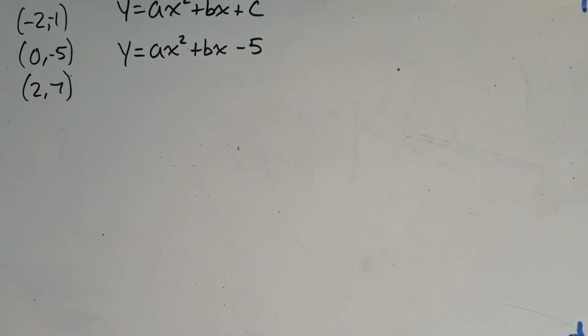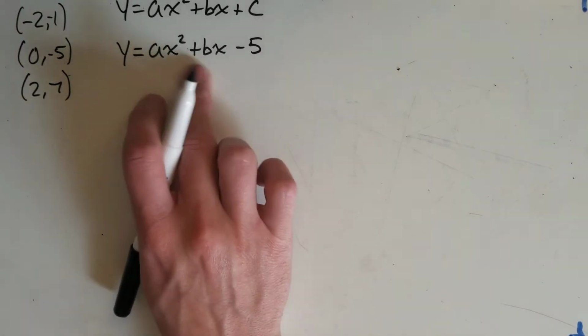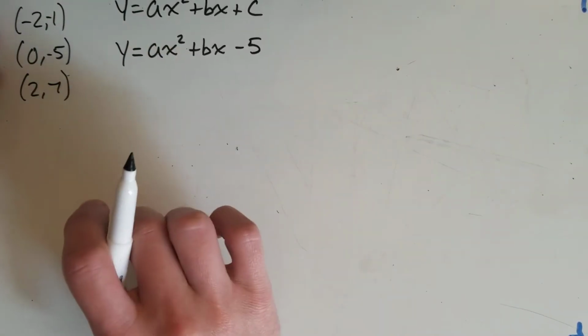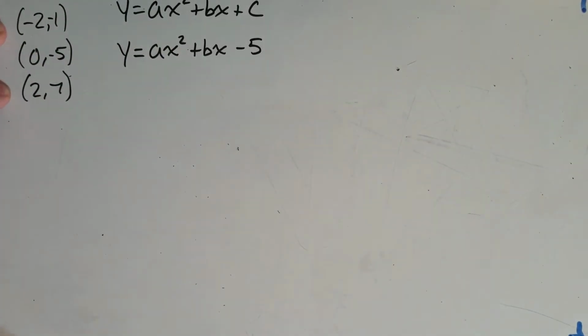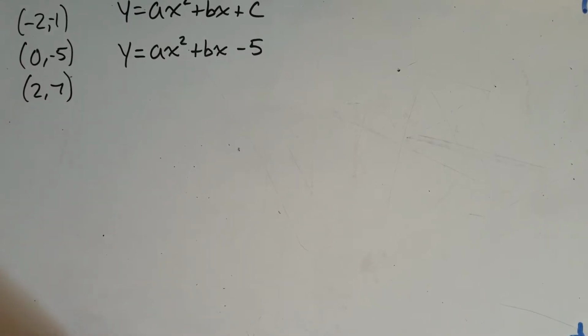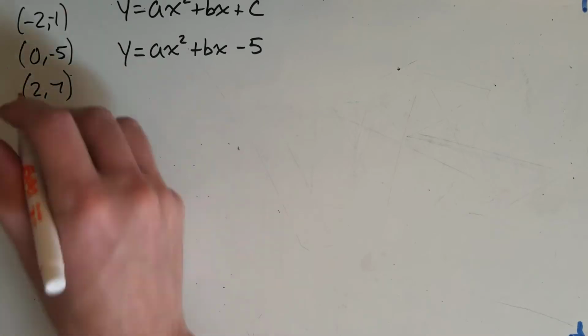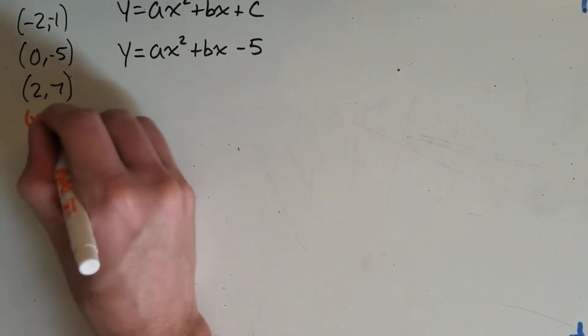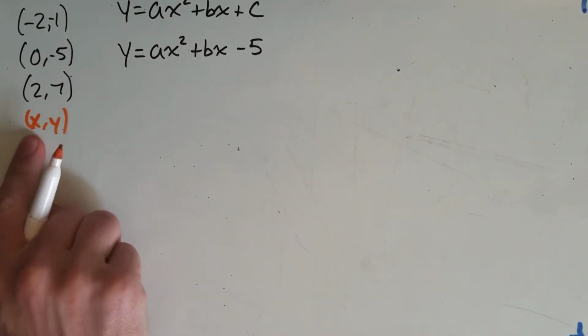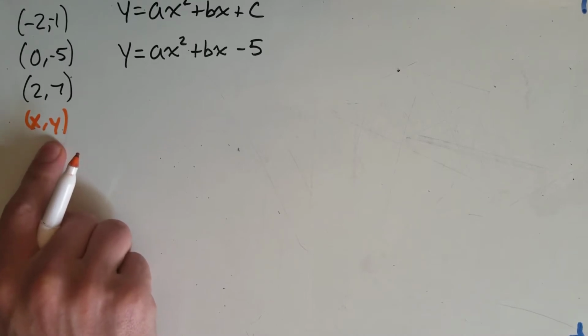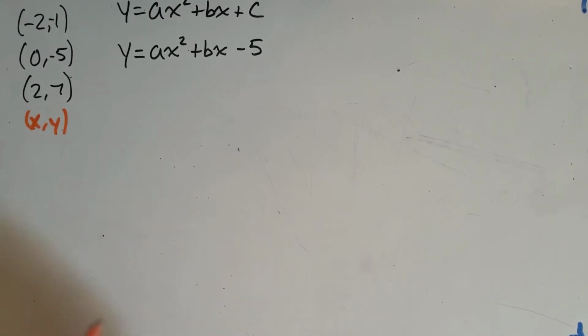But now we still run into a bit of a problem because we don't know what a and b are. But we have these 3 points. We know the parabola is going to go through those 3. So what we can do is we can take our values. Remember, every ordered pair is x comma y, which means when the input of x goes into the function, the output is going to be y. And we can use this.